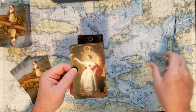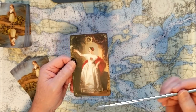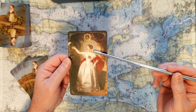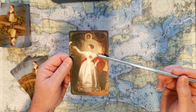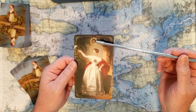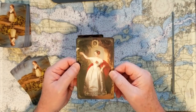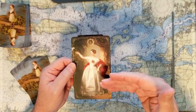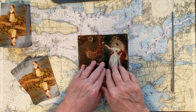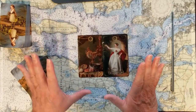The challenge to that then is this nine of coins. The nine of coins is really being so flush with everything that you would ever need. This nine of coins is just awash in privilege and opportunity and just the life that would be so easy for you. I really feel a little tongue-tied about all of this. I want to say that this is Catherine, but I'm not sure.